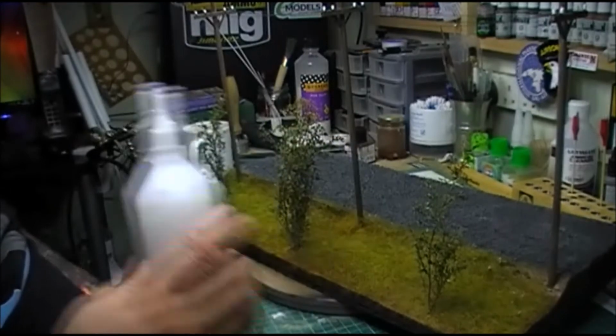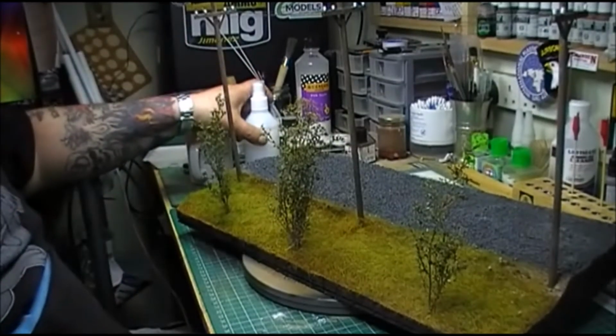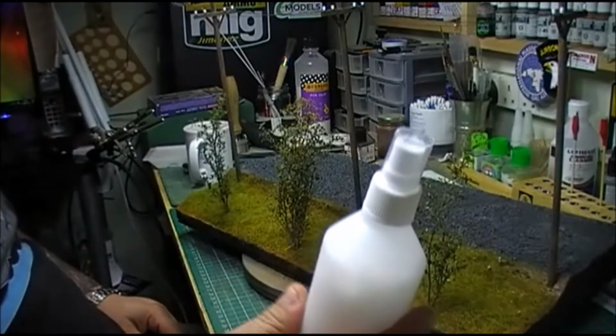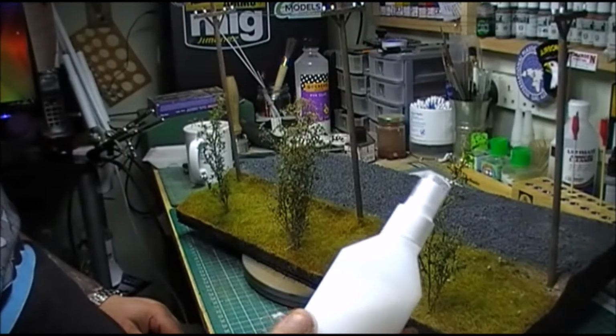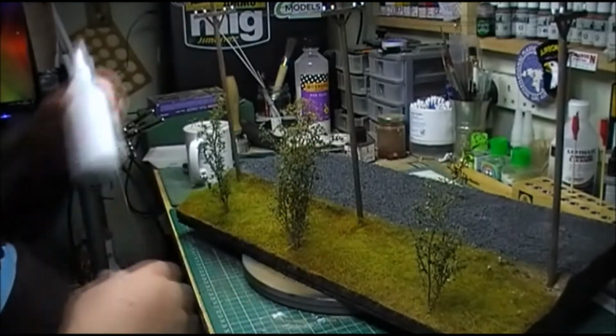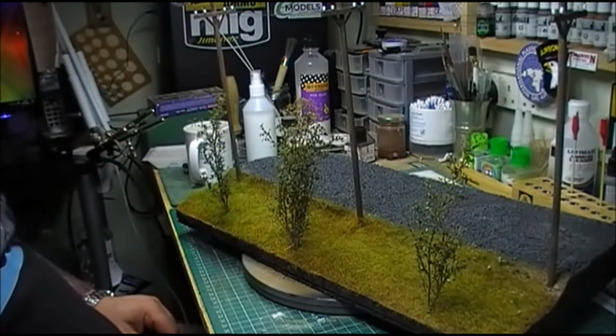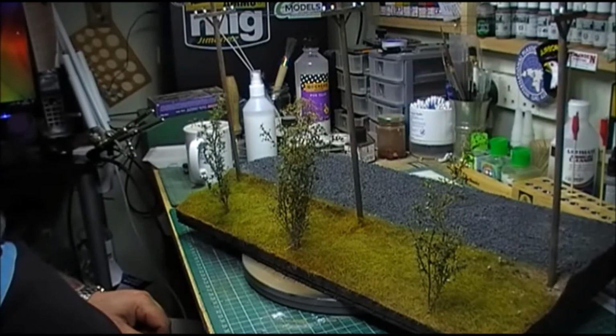bottle. Hang on a sec, guys. Sorry about that. Yeah, so I mixed some PVA and water up, sprayed these, and then basically sprinkled parsley over them. It hasn't turned out too bad, I think. I've never actually used the stuff before, so it's all new to me. And I just PVA'd it into the base.